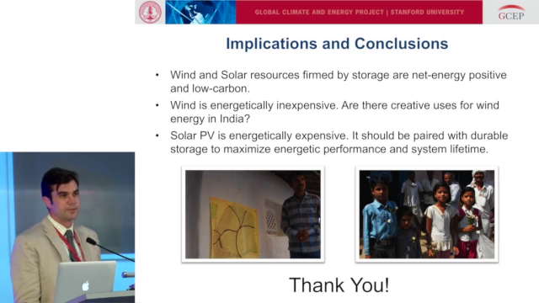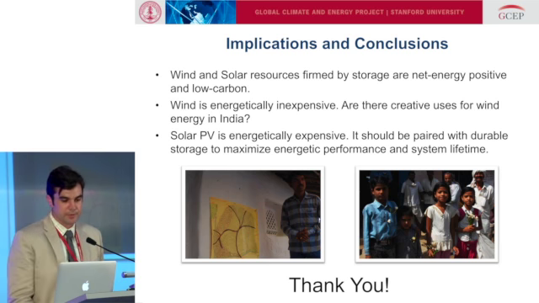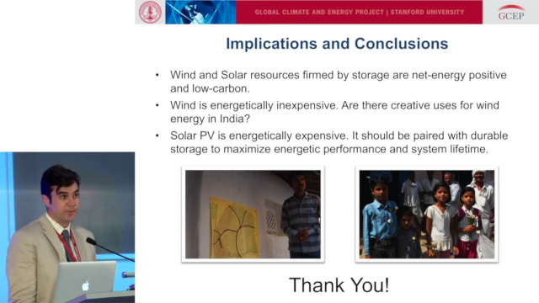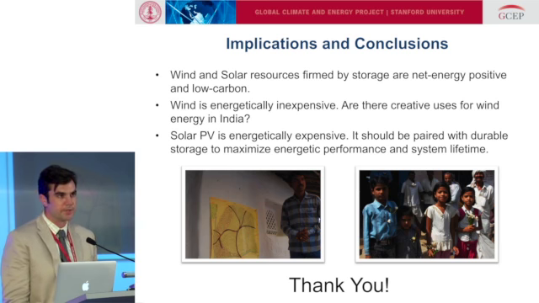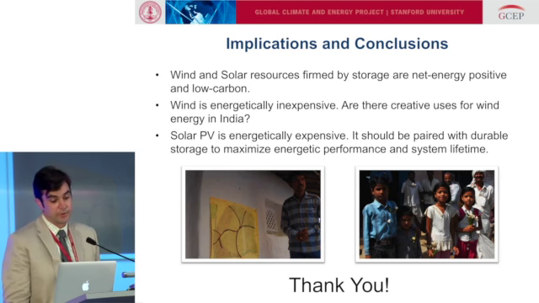What are the implications and conclusions of this energetic performance of a microgrid with renewable resource and an energy storage technology? Well, wind and solar resources firmed by storage are net energy positive, so that's a great thing for society. They're also low carbon. But wind is energetically inexpensive, so we should probably think of more creative uses for that excess energy or unneeded energy than building storage with it.